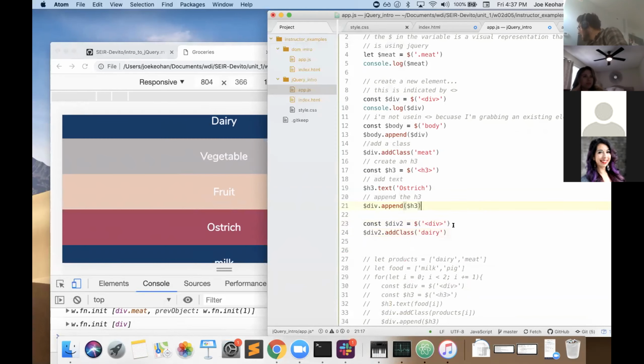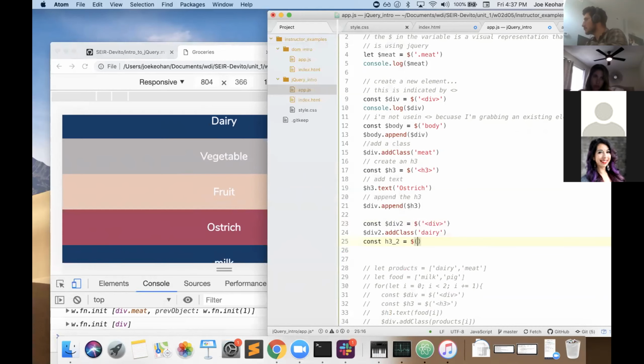Right. I'm going to create const h3_2, right? Once again, I don't want to make it confusing, so I'm just going to use the underscore. Not what I want to do, but we're going to do it. And I'm going to say h3, right?